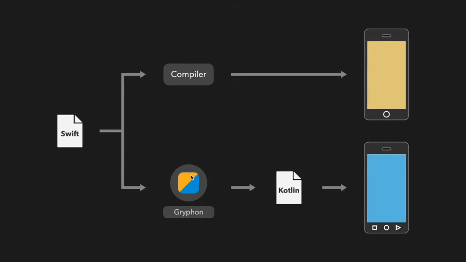So now that we studied the dependency of these kinds of cross-platform tools, let's take a look at how Gryphon works. So I'm going to hop to an IDE now, and I'm going to show you a few examples of how to translate Gryphon, some normal pitfalls that can happen when you're using Gryphon and how you can avoid them, and some things that you should keep in mind when you're looking at the translations to understand what's going on there. Okay? Let's do this.